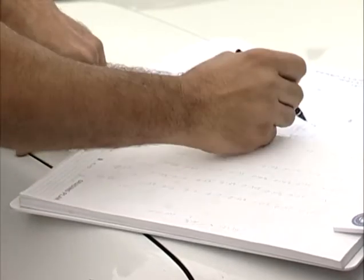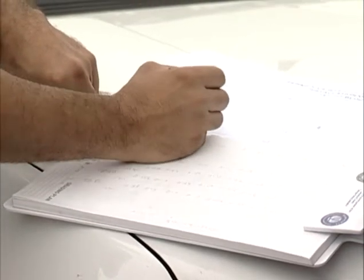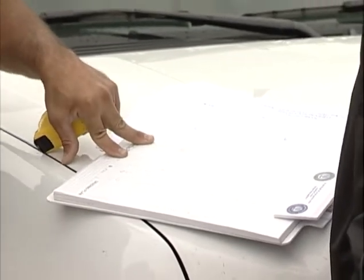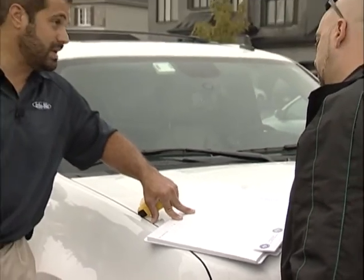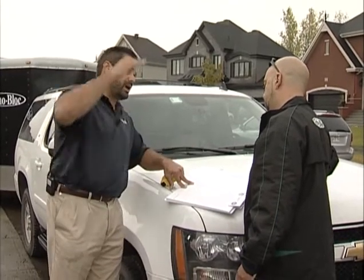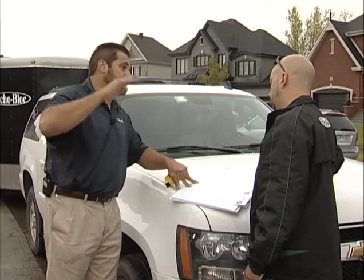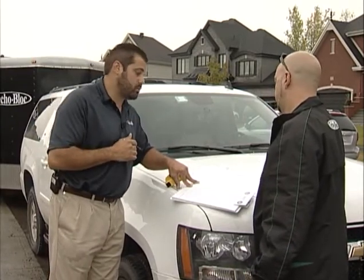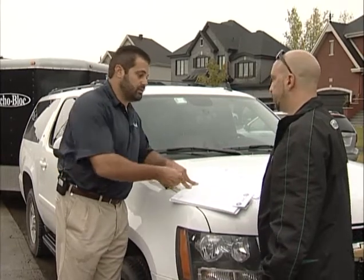What I'd like to do is, as we're digging, run a string line across and check to make sure that we're not under or over excavating. I want the right amount of base because we're in a freeze-thaw susceptible climate on a clay soil condition. So I need to structure the foundation of that thickness base, but I don't want to dig too much. I don't want two feet of base here and a foot there, because it's not going to expand and contract the same way during freeze-thaw or handle repetitive traffic load the same way. So we'll be running string lines and shooting grades. Thank you very much.